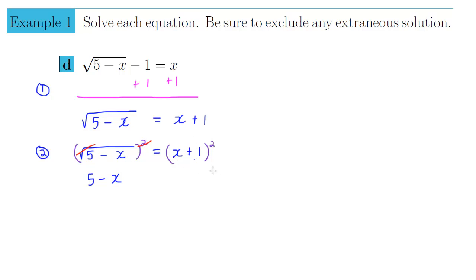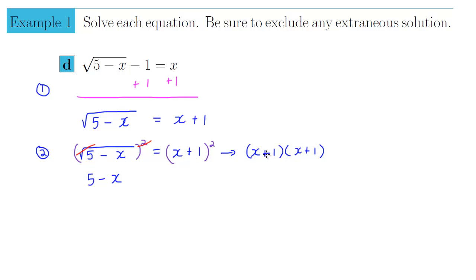On the right side, you have to be very, very careful here. We have a binomial, x plus 1, being squared. In order to square a binomial, you have to write it out to FOIL. So in order to actually expand this out, you have to write this as x plus 1 times x plus 1 and FOIL it out. You cannot just put the square on both quantities in here. That's not how your exponent rules work. When you have a plus, you're going to have to write it out and FOIL.